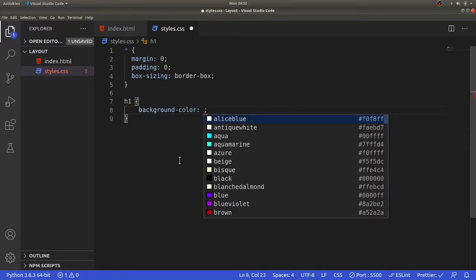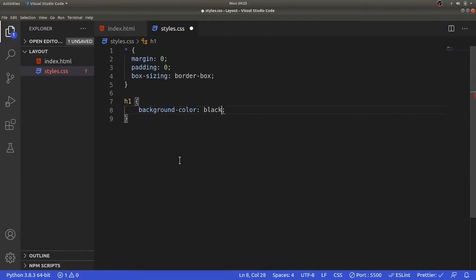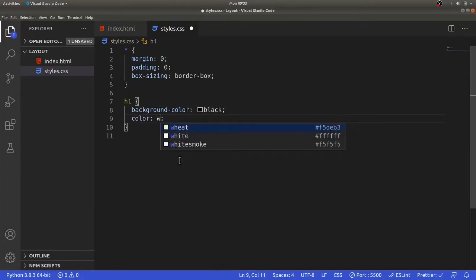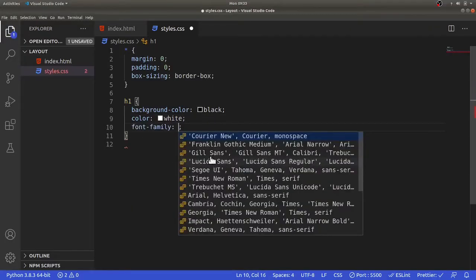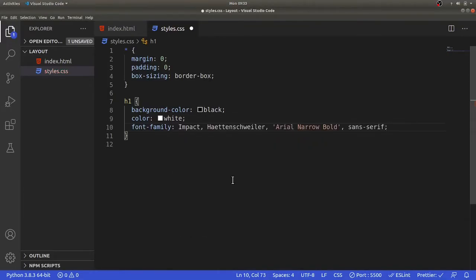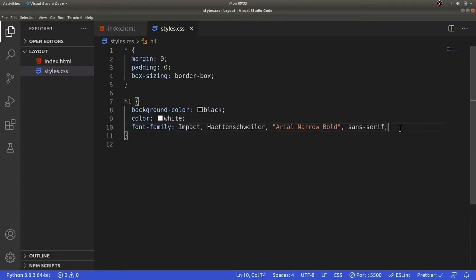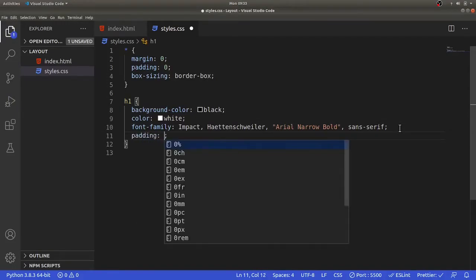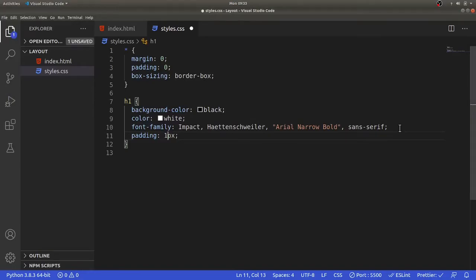Then h1 background color, let's say black, color white. Yeah, font family, let's see something nice. Impact, I never saw this. Let's remove it. Okay, this looks somewhat curved, so that's okay. And then padding of 5 pixels, just to give it some space. 5 is too small. 10.